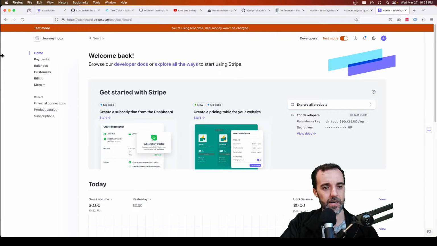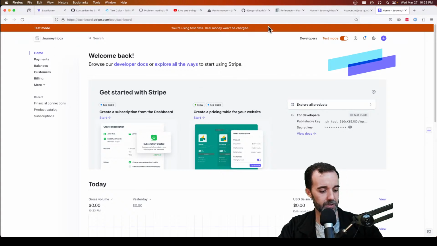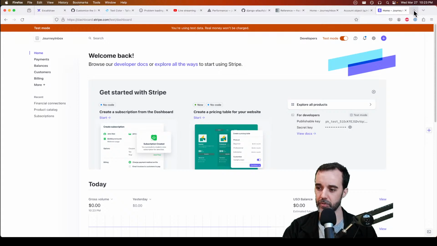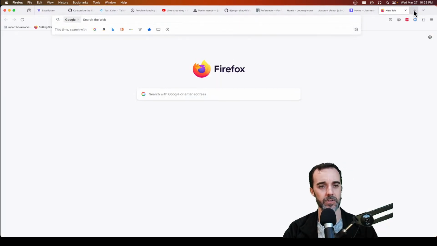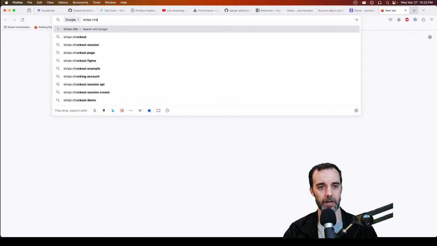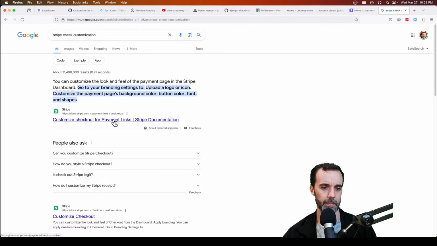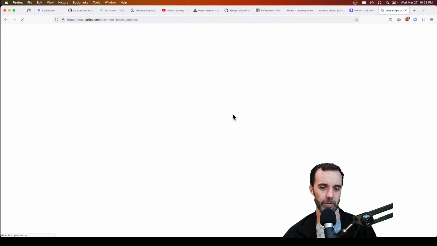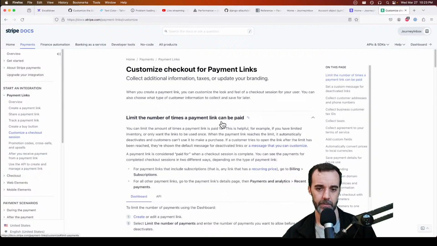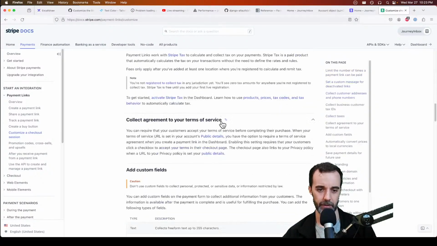I am going to guess that the first place that we need to go is up here to JourneyInbox, but let's actually look through the docs first, because rather than poke around here and stumble across pages that are not the right thing, I don't want to do that. I want to see what the Stripe checkout will tell us. So let's go to Stripe checkout customization. That's what I'm looking for. Hey, well, that's for payment links. Not what I want. I don't want payment link customization.